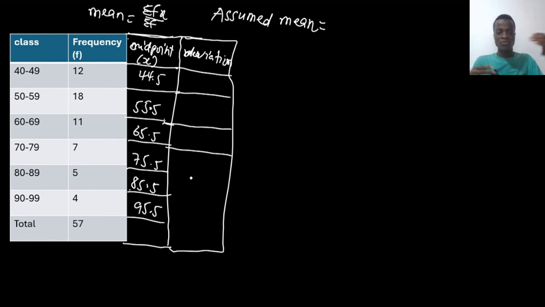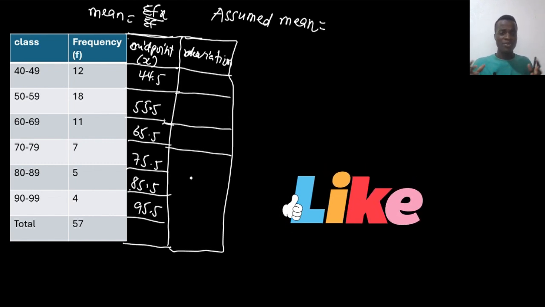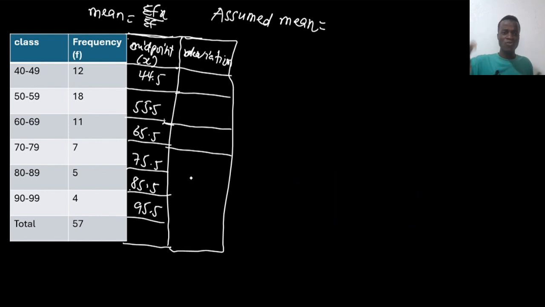So we are talking of 40 to 49 up to 90 to 99. Then you bring an assumed mean of 100, or 150, or 20, or 10, right? It doesn't work like that. The assumed mean should fall within this, especially within the class midpoints. The question will give you that, but if the question doesn't give it to us, as in this case, how do we find the assumed mean ourselves? You need an assumed mean from which the others deviate.